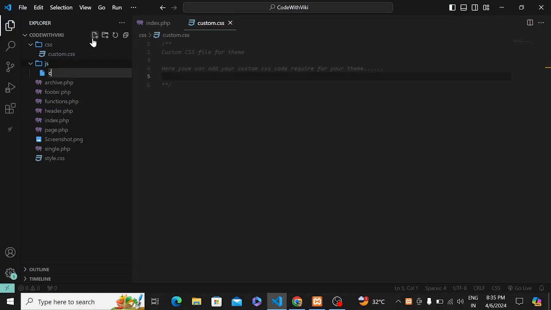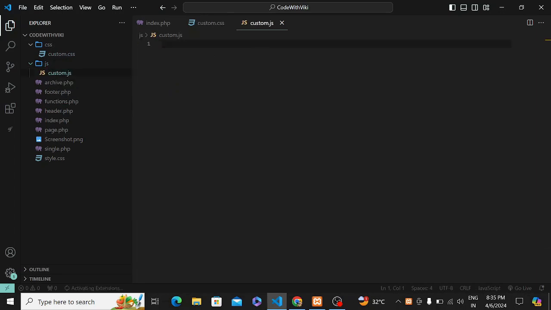Let me create a JavaScript file also, which is the theme JavaScript file, which we need if our website is e-commerce or something, or there is animation, or front-end dynamic behavior.